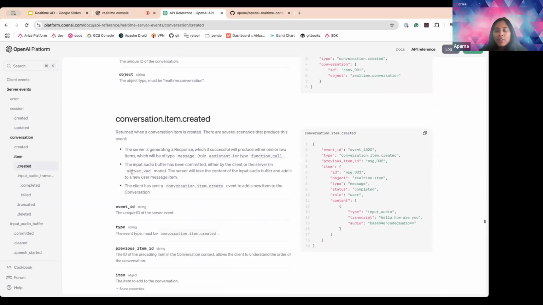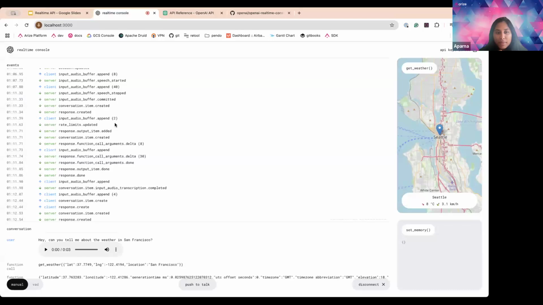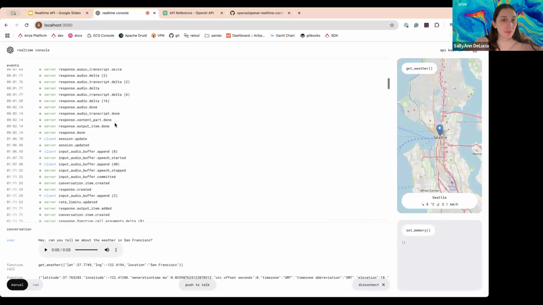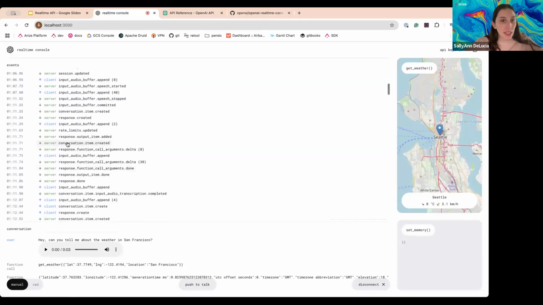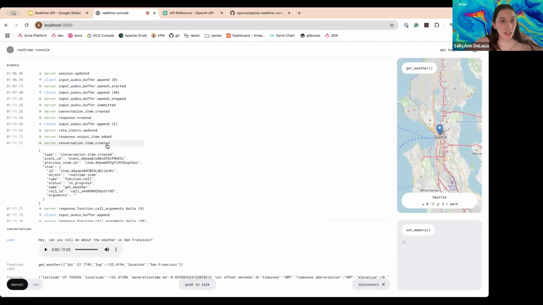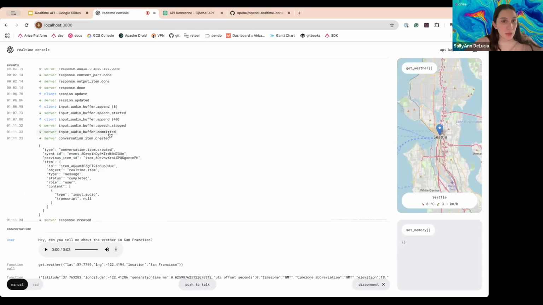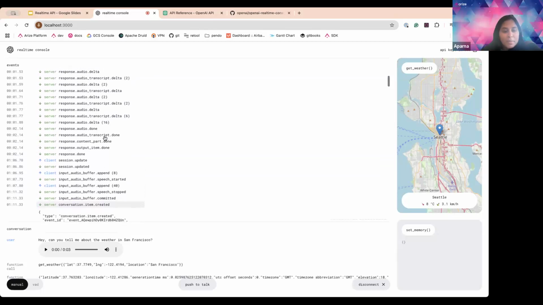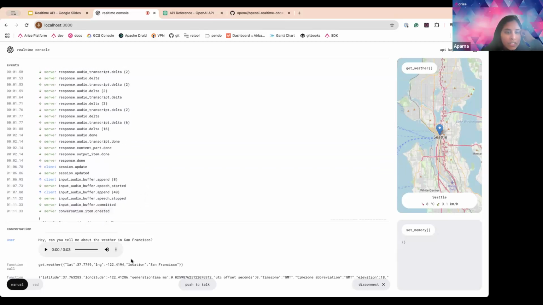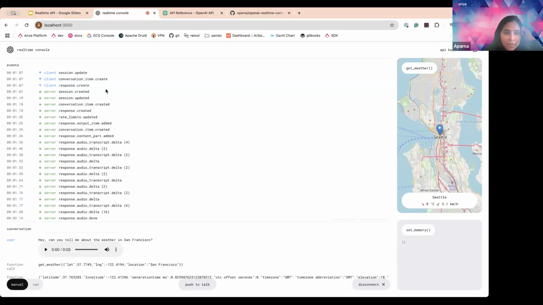You want to just go to the actual console one? Yeah, sure, take that one. So let's see. This is too close. Sorry, this one here is what we're looking for, I think. Awesome. And maybe before we go into this conversation item created one, I'll give a little bit of context. If you scroll to the very top, so there's that client event. What's happening behind the scenes is that... is this the very top one actually, Sally? This is the very top. Oh okay, got it.